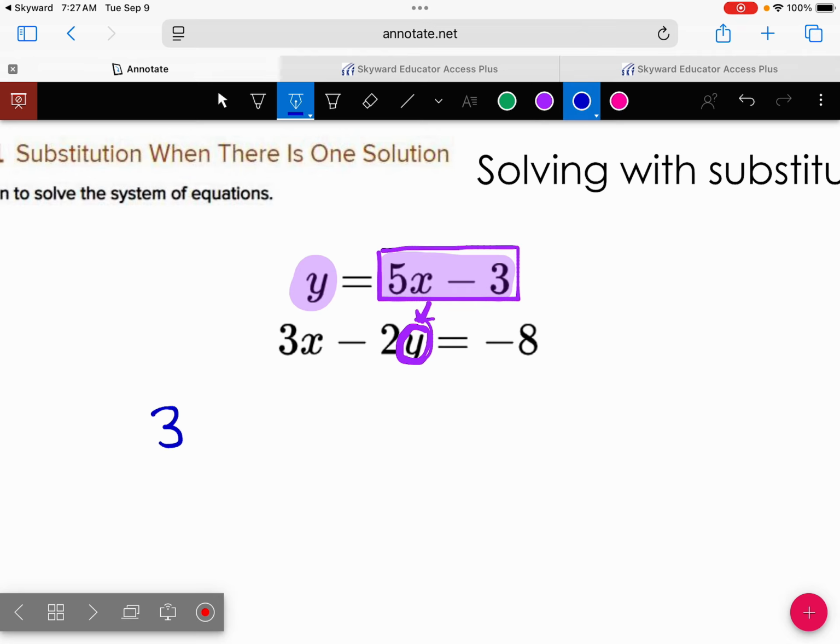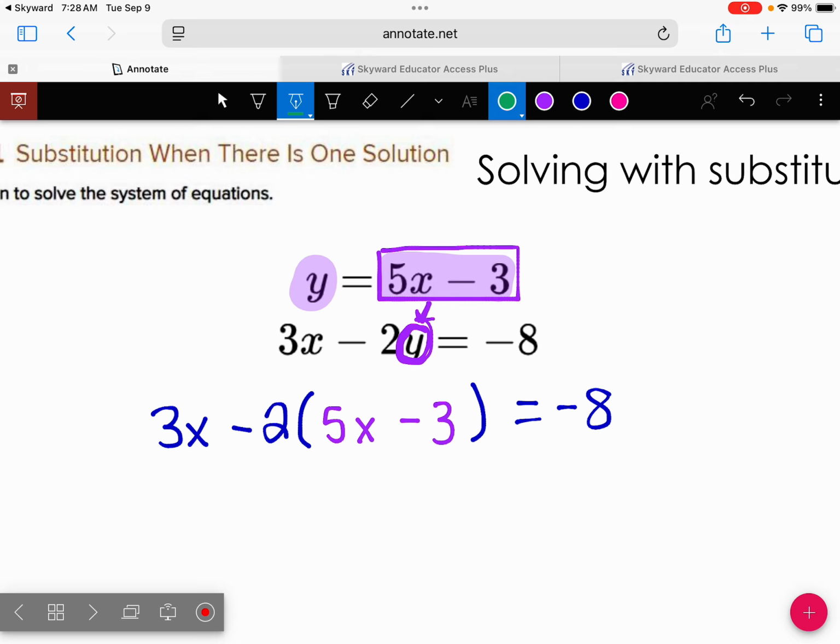we're still going to have our 3x minus 2y, but instead of a y, I'm just going to put a big set of parentheses, equals minus 8. So it's still the same equation, and if it helps, and if you're using pencil, you could put the y in here. Just give them some room. But we don't actually want to have the letter y there. We're going to replace that y with what we know y equals up here. We're going to replace it with our 5x plus 3.